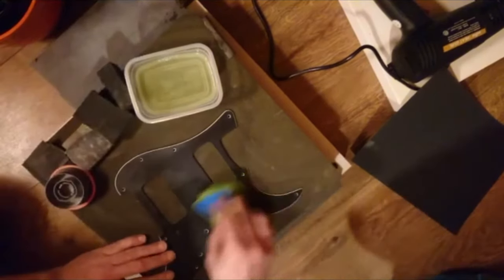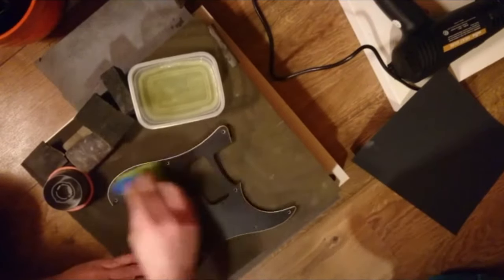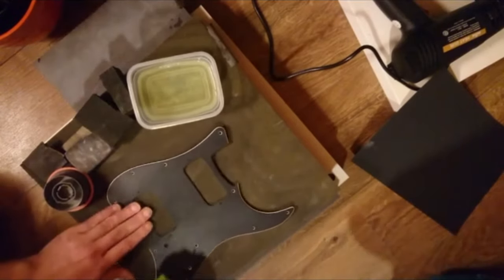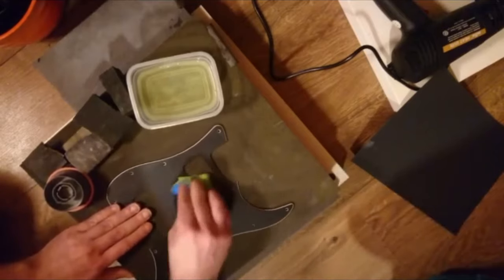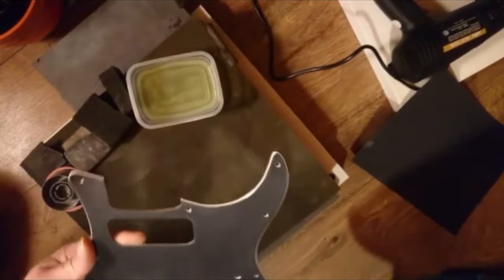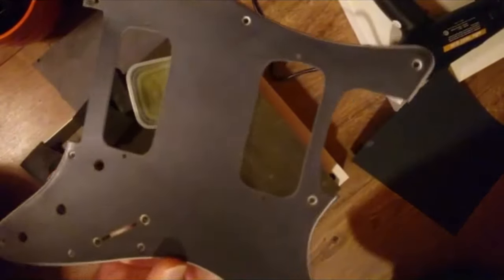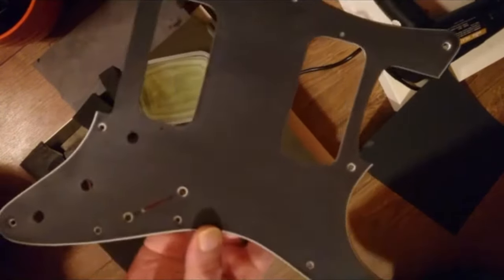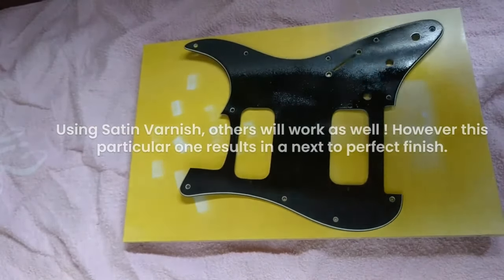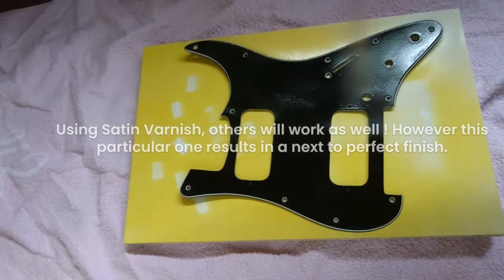Of course you can use a high gloss variant as well, but you might have to wet sand the pickguard again afterwards. So this tutorial is just for the satin finish. I don't have a high gloss variant right now, but I'm going to explain the high gloss variant in another video with another pickguard example. To get the high gloss variant as perfect as I get the satin variant here, you have to use an extremely high grit of sandpaper and have to apply wet sanding after using the varnish.